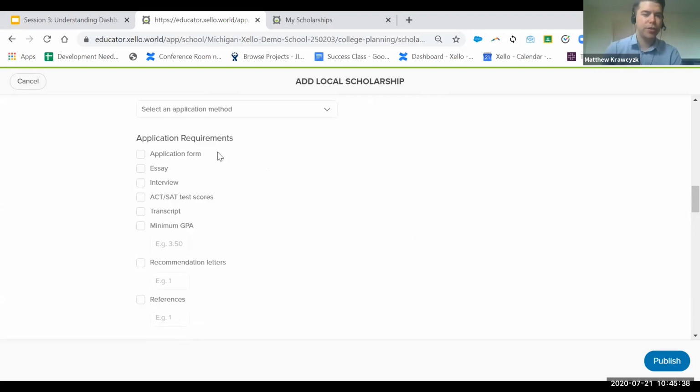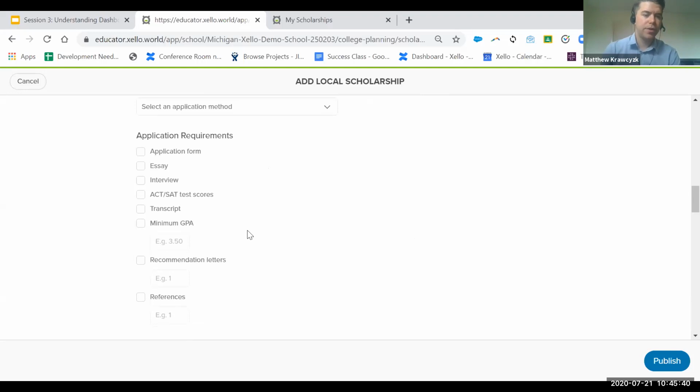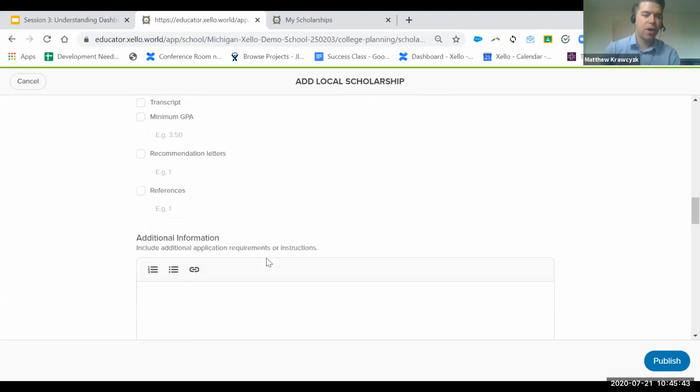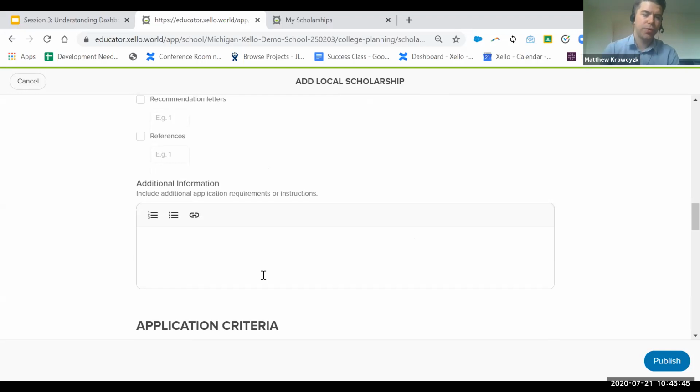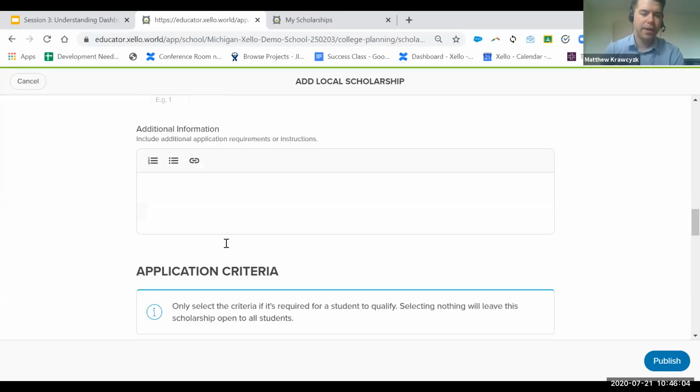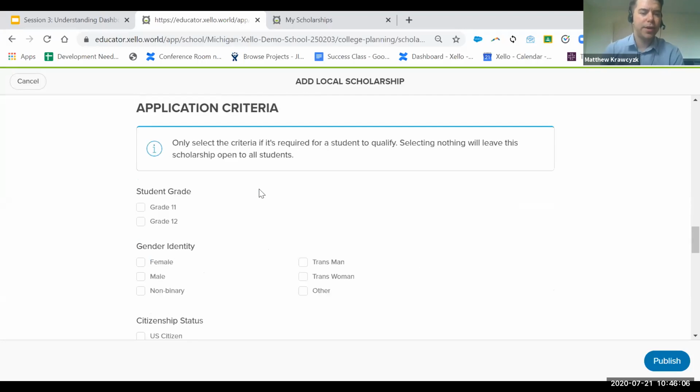Below that, we have just the requirements that are needed and just to lay out what they are, and then any additional information that you want to mention, if it's maybe returning it on a certain day or to a certain office. If it's mentioned in the requirements that that scholarship needs to be submitted all together versus they'll take separate pieces, I've seen that be a pretty popular ask. So that could be added here. Then some criteria. So this is for the filtering of these, and this will help students understand if they qualify.